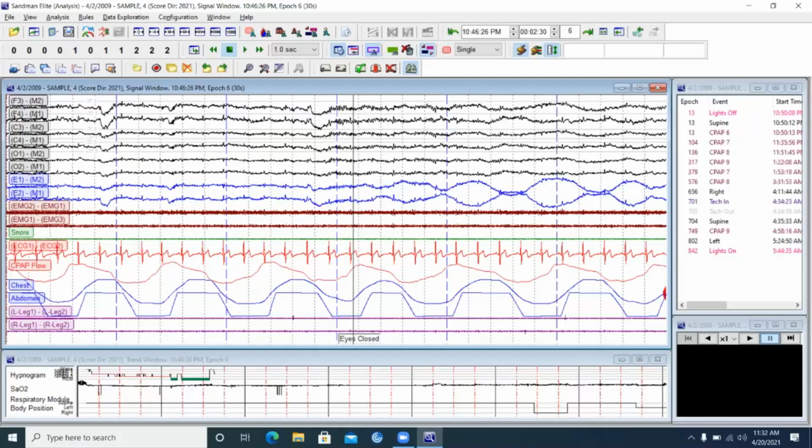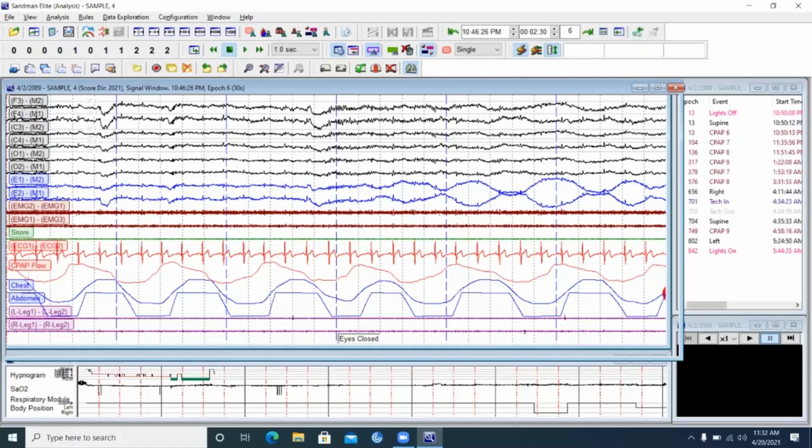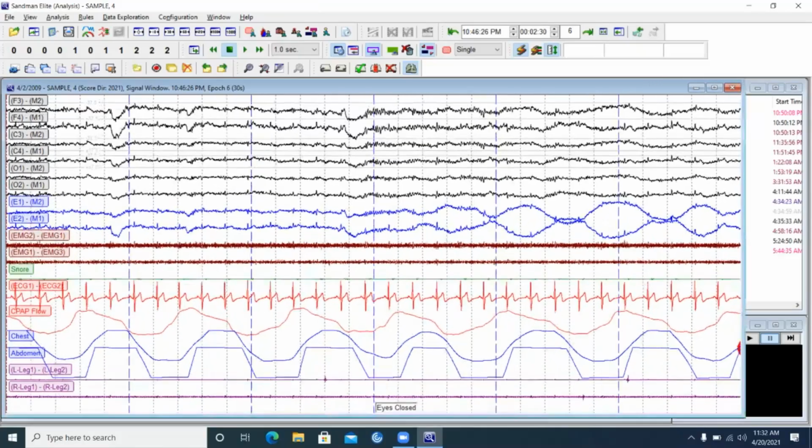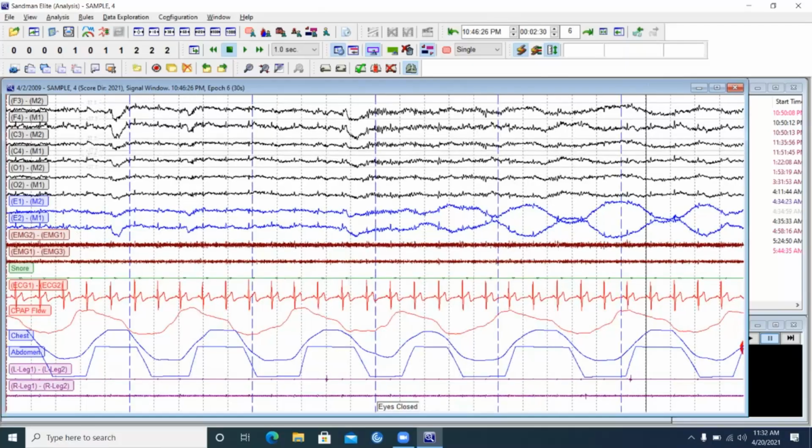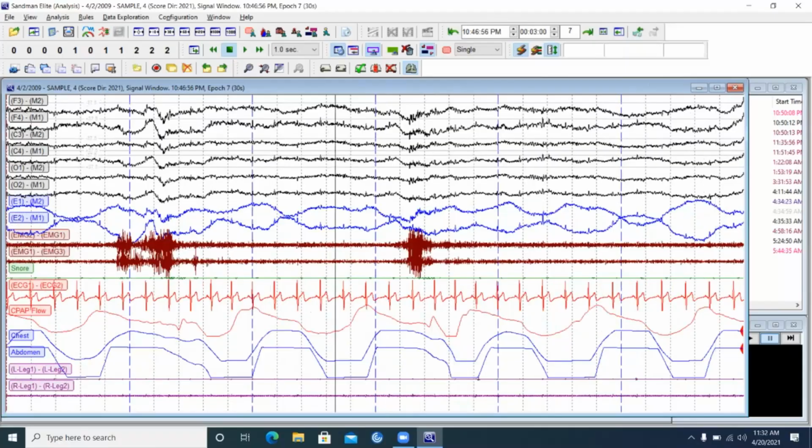Then you have them lie still with their eyes closed. So you can pretty much see where the deflection changes, and you can usually see if there's going to be some alpha. If alpha starts to come up, there it is. And then you might see some slow rolling eye movements, that type of thing. And obviously, they probably swallowed here. That's how a swallow tends to look, as you see that deflection on the jaw.